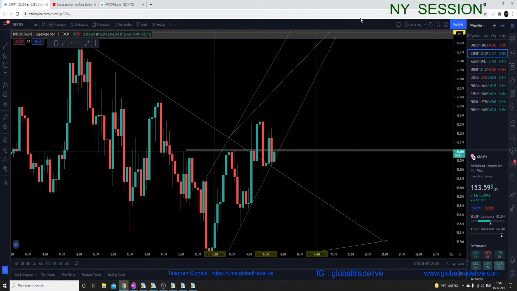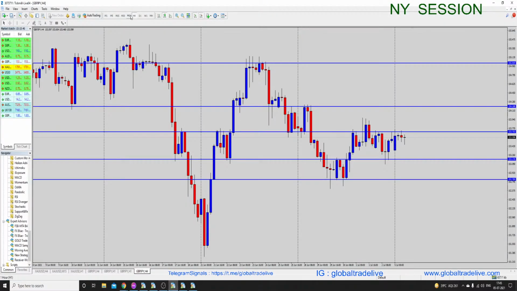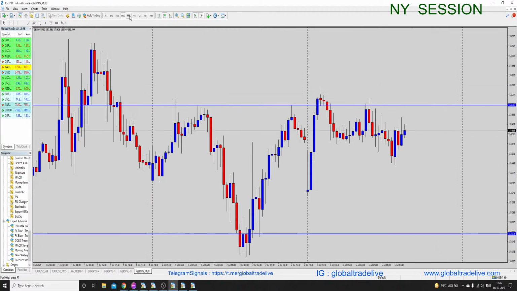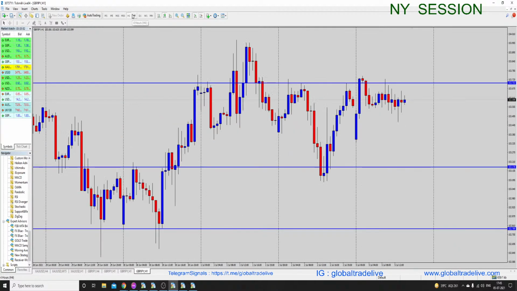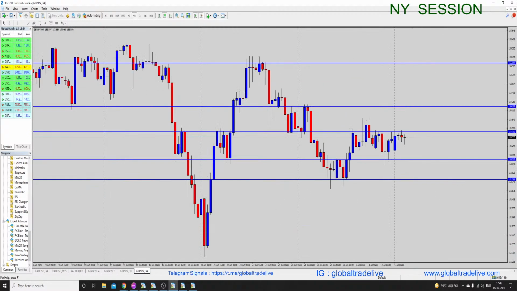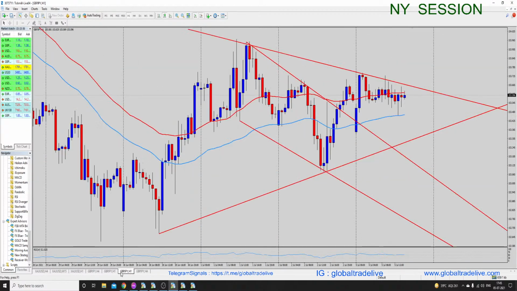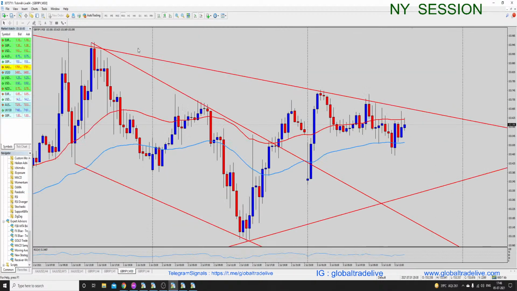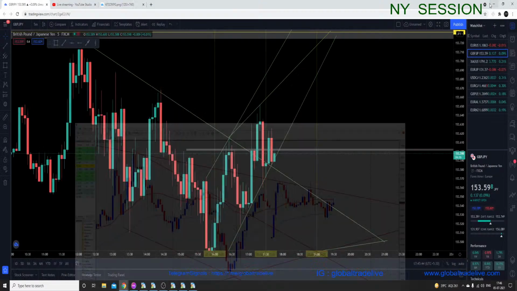So right now my bias is only for sells, not for buys, because there is nothing which shows us that it will be going up. But if it does go up, then I really cannot do anything, because my bias is sells, because the market is leaving these areas behind, so it really needs to go down.